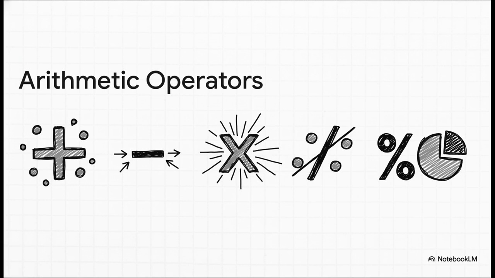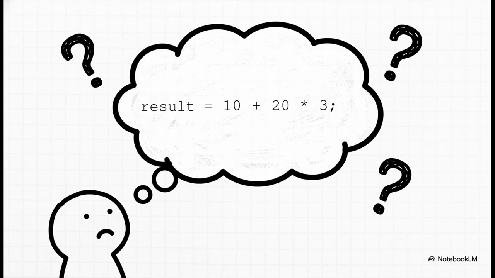And the tools you'll probably reach for most often are these guys, the arithmetic operators. You recognize most of them: plus, minus, multiply, divide. That last one, the percent sign, might be new. It's called modulus, and it sounds way more complicated than it is. It just gives you the remainder after you divide two numbers. That's it. So let's put them to work.